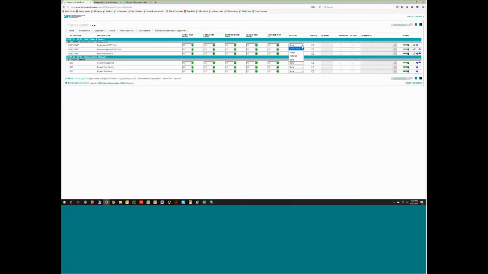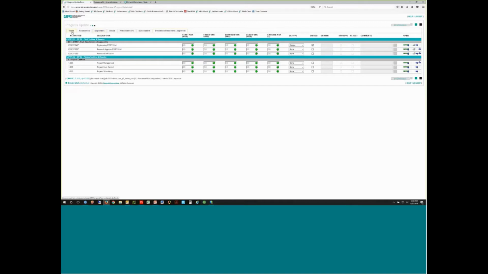Now this DR type is, again, very simple. It's an activity code that we've put in with a pick list, again, that you can control. So this is just food for thought. You can have in there what you need for your team. So in this case, we have some sort of design problem starting to creep in. We can see that where we had to suspend. And I can go ahead and say that I do feel like we need to request a deviation or a change or a trend started right out of the gate.